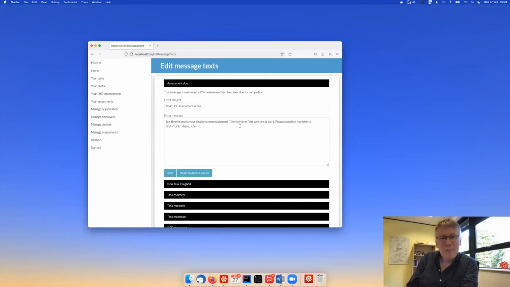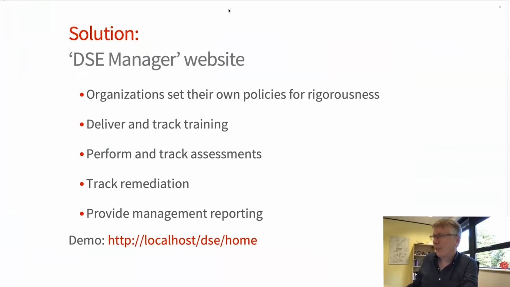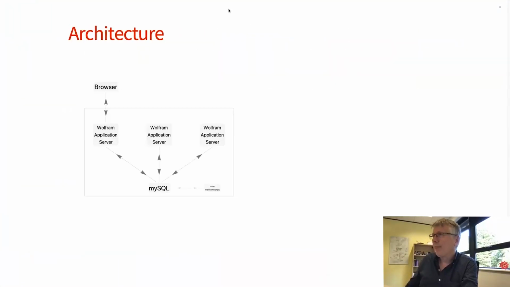Well, nice. Perhaps I should talk a little bit about how it's made. I'm not going to do the whole of my conference talk, but what I've done is I've used the new Wolfram Application Server. So that's a lightweight way of serving up Wolfram Language off websites. It's based around Docker and Kubernetes. So the browser reaches in, accesses Wolfram Application Server, and almost everything is done in Wolfram Language.